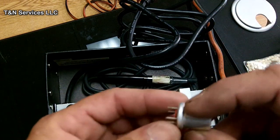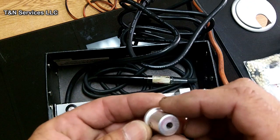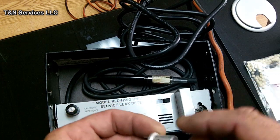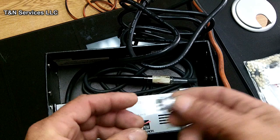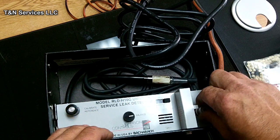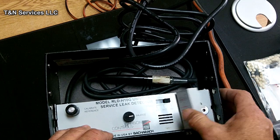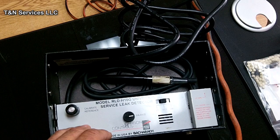I've actually had it start going erratic, and I've touched that thing while it was hot, thinking I could pull it out with no problem. But guess what? You can't pull it out. You'll get burned. You ever hear the saying about the kid reaching up on the stove, he'll only do it once? Well, sensor. Alright, so let's plug it in.